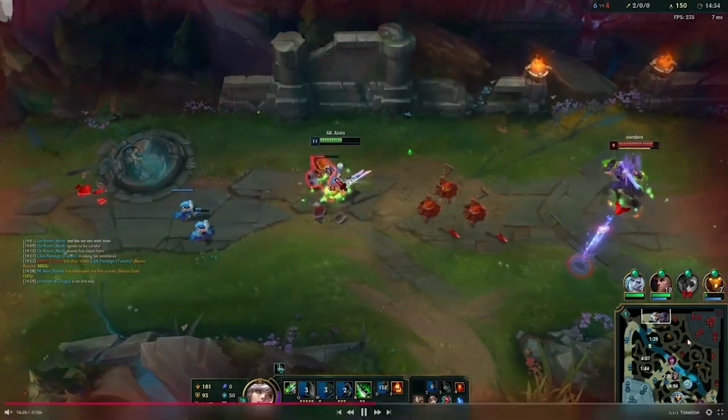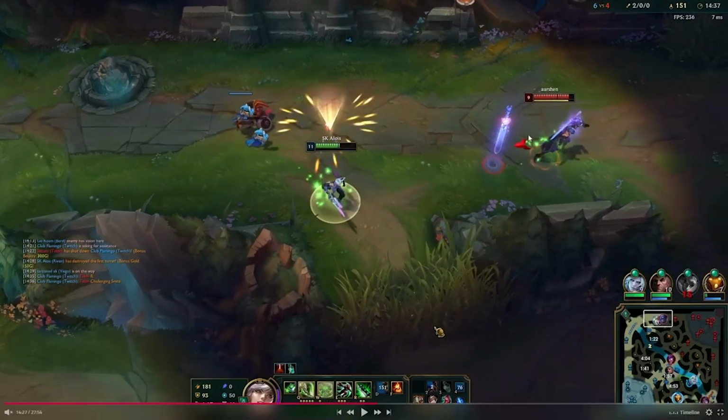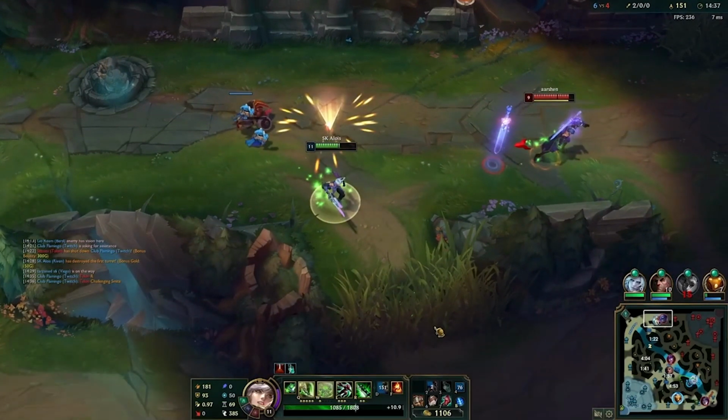And I see this coming up. This is probably up. This is up. So I see a lot of camps on the map, right? I'm not looking to kill this guy. I don't care about killing this guy right now. I just want to expand my lead through farming, right?